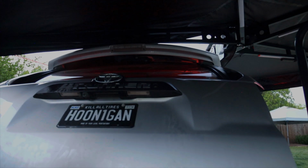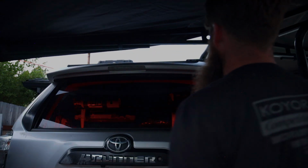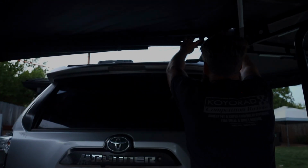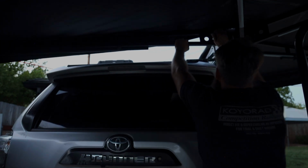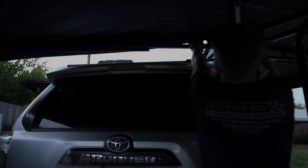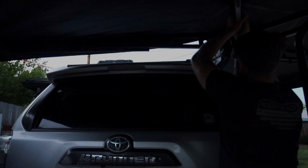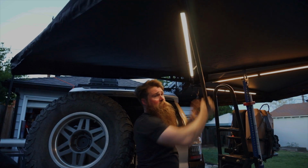Right there, whacking. So I can do one of two things. I could push it back. Whoa, what is that? Interesting. That pushes it back a little bit, which might be better. The lighting makes this awesome.